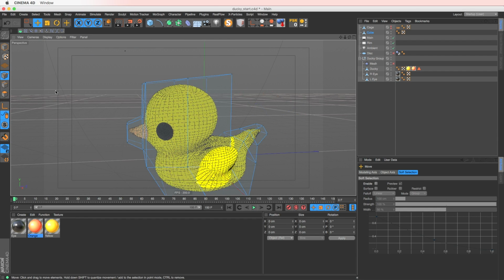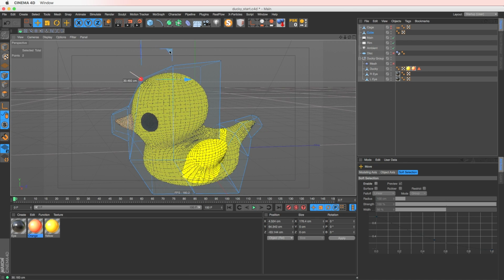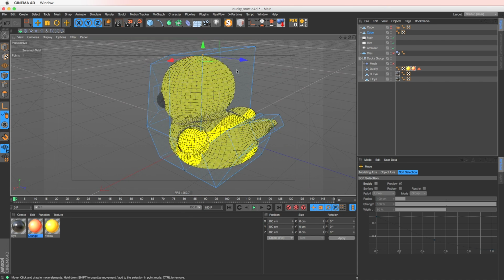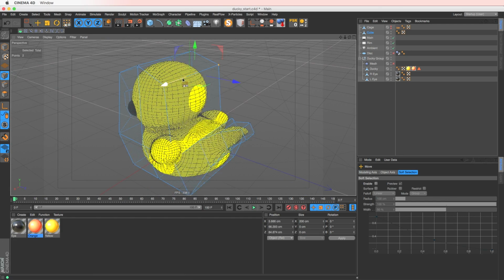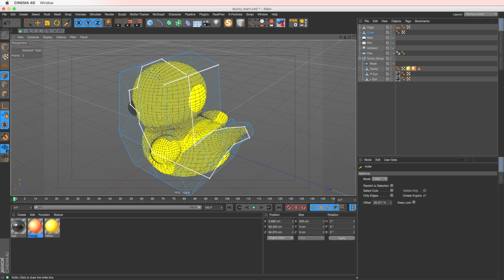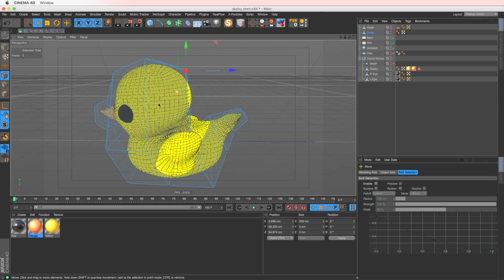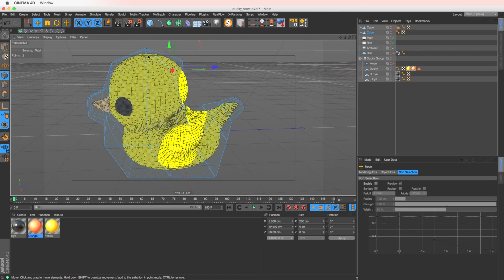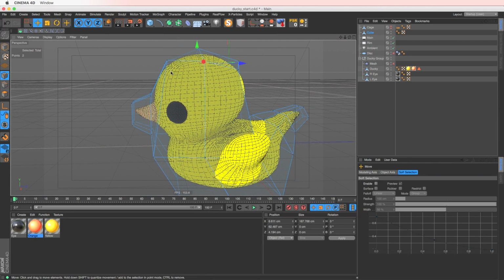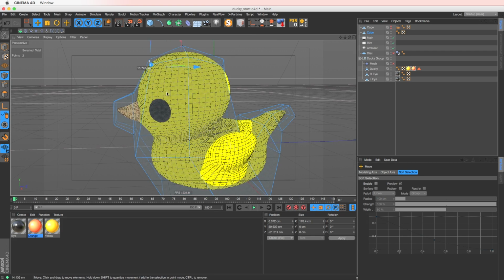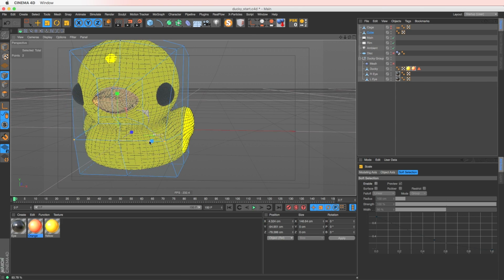And then we can bring in these couple of points here and make this follow the contour of the head a little bit better. And maybe these points as well. And then we can maybe do another loop cut, M K for knife, and then just go straight down the middle here. And this is just really half-assing it here. But I just want you guys to understand that you don't need to be a good modeler to be able to make these little cages. You just need to be somewhat close to the contours.